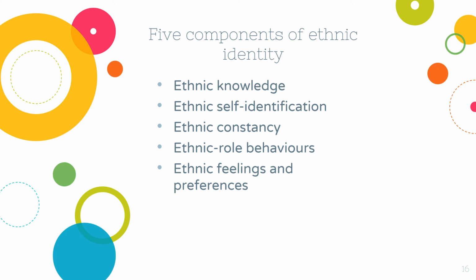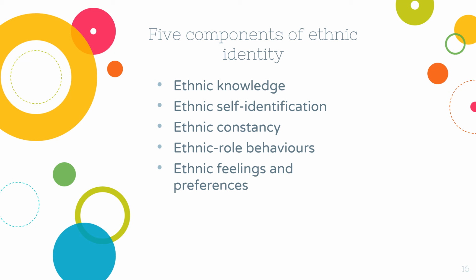Ethnic identity develops gradually during childhood. Preschoolers do not really understand the significance of an ethnic group and do not understand that ethnicity is a lasting feature of self. Although they may label themselves as white, black, brown, Indian, or that they speak English, Zulu, Xhosa, Sotho, or Afrikaans, for example. Although they may engage in behaviors that characterize their ethnic group and may have some knowledge of their group, they do not understand that ethnicity is a lasting feature of self. For example, the white boy who says that he would like to be black one day so that he can also build beautiful houses. Or the black girl who says that she would like to be white one day so that she could have long blonde hair.